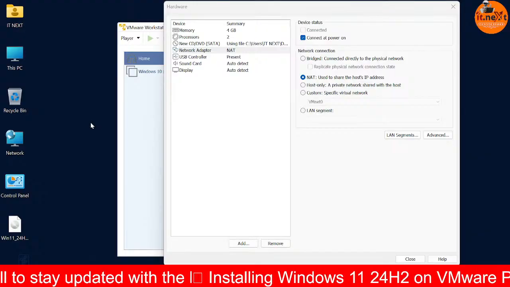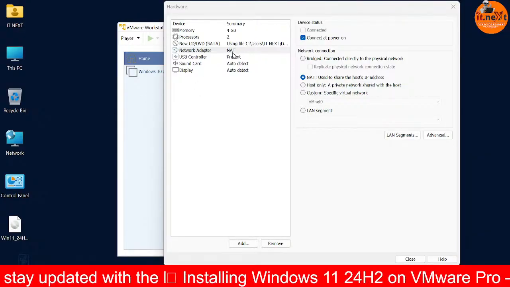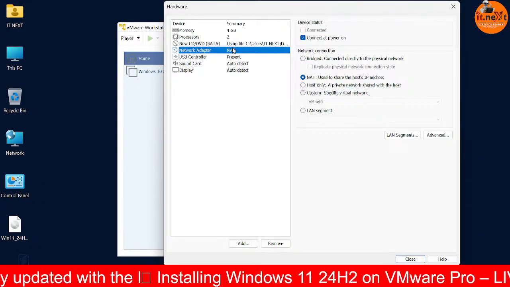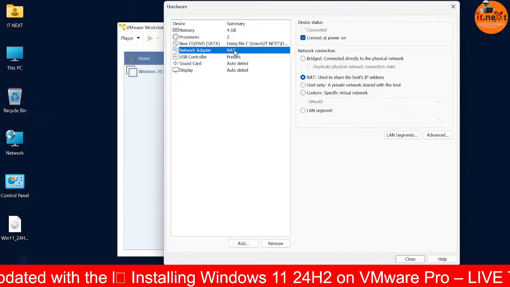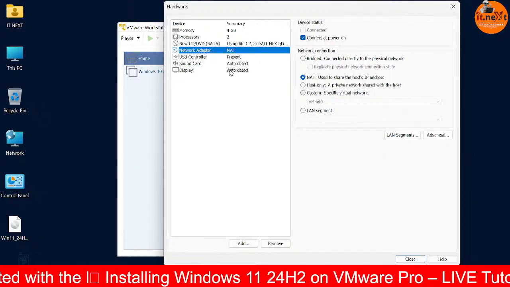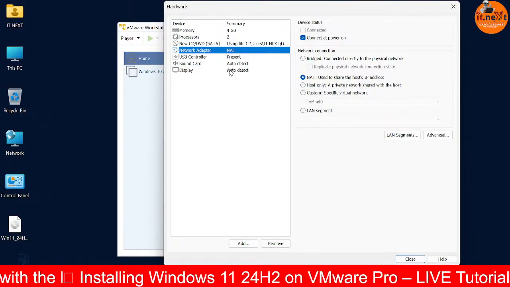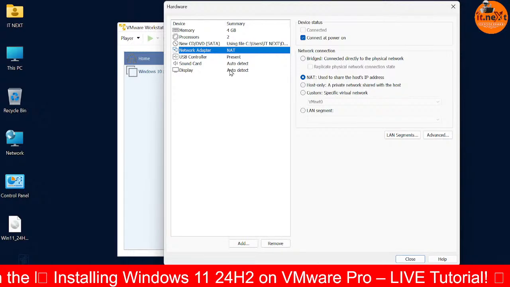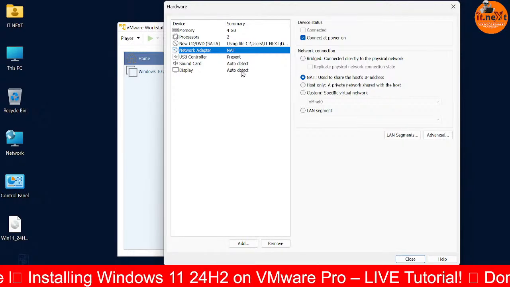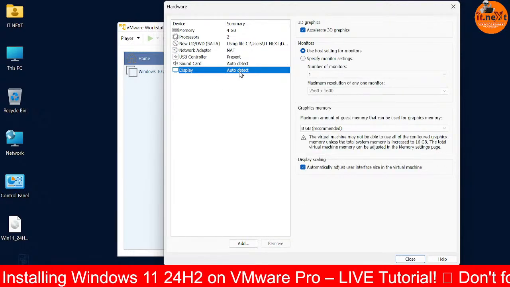Okay, now before doing all that, I think I'll leave this as it is for now, but I will show you how you can disable this.